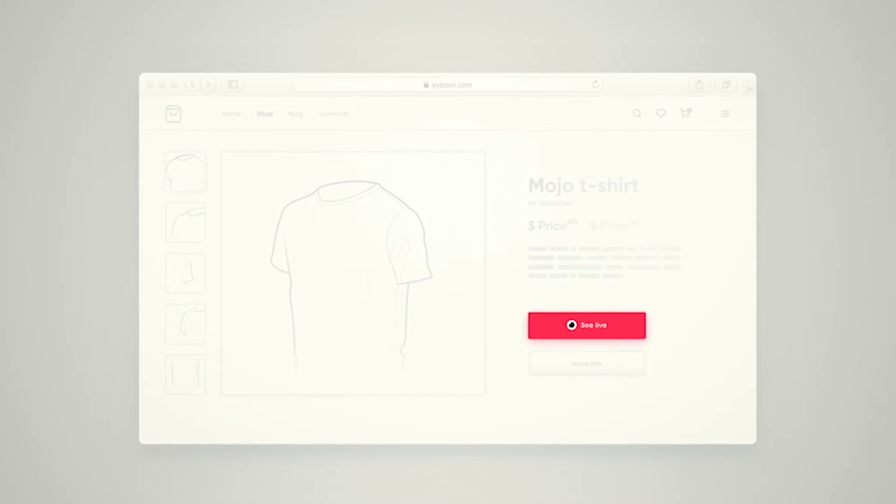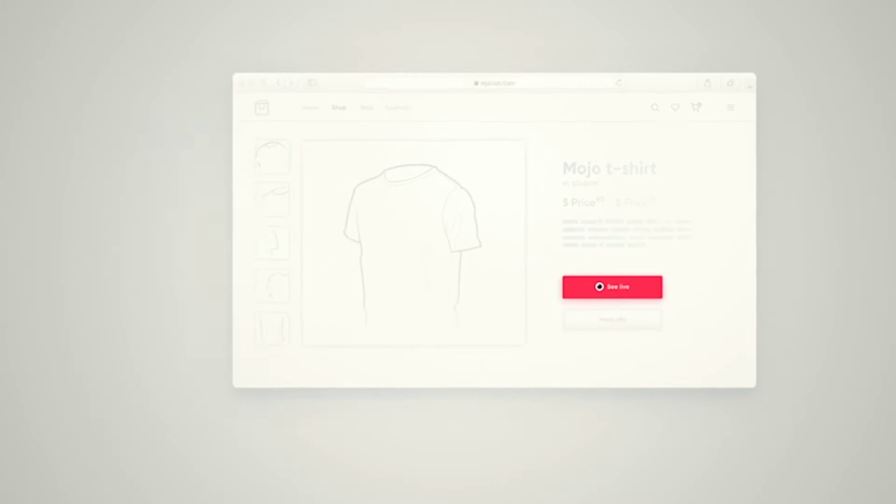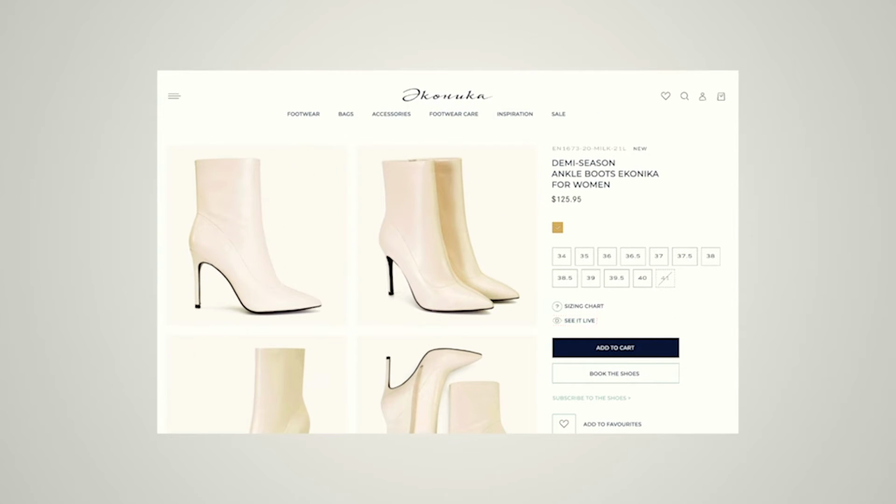The most common way to place the eyezon button is somewhere near product information and the Add to Cart button. In this case, eyezon button has to be prominent enough to catch customers' attention. Here is an example from one of our clients. The button itself is placed perfectly, right next to product info and the photos. At the same time, we think it doesn't really stand out as much as it deserves. Still, we believe our clients know best, and if it works for them, we're happy.